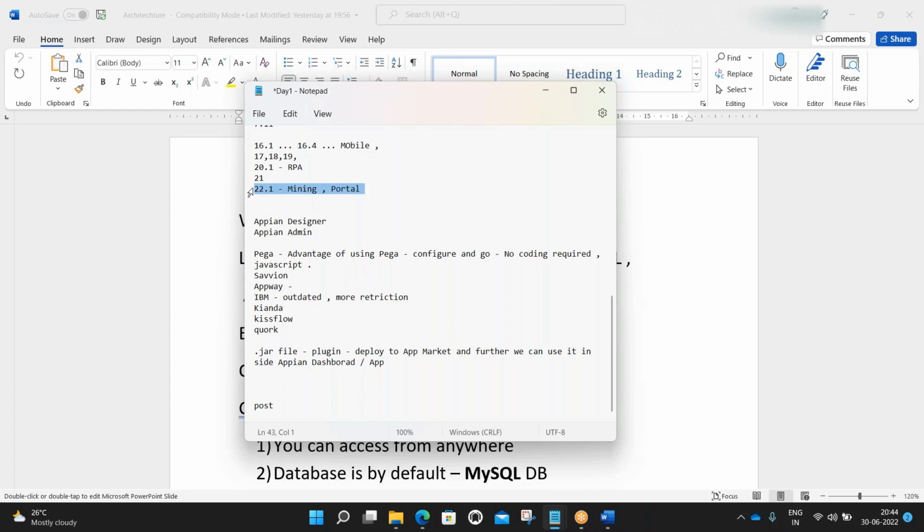Just for understanding, in 22.1, every year has 4 versions. Dot one means it launched in March. It recently launched and is in a preview, or tasting, phase. No one is using it right now, and it requires additional licenses as well. So it's not in real-time use right now with respect to the application or project that we are working on.